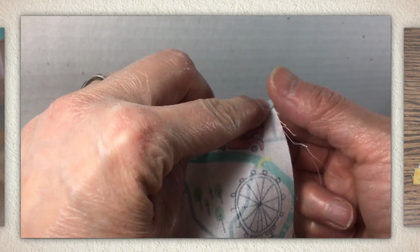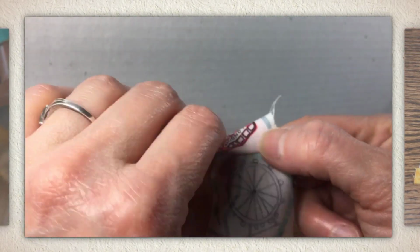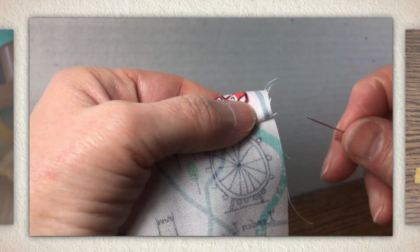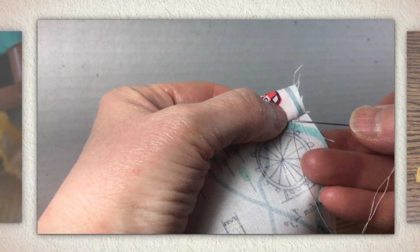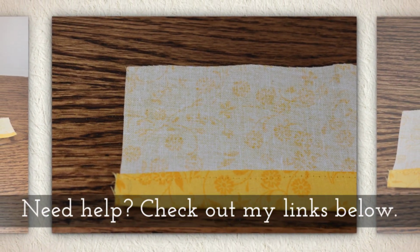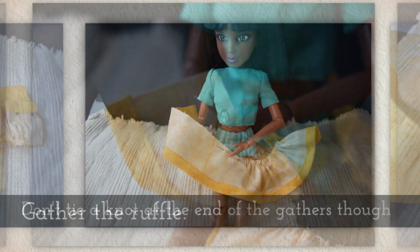Here's a little video clip to show what a casing looks like, but if you do need a little more help with casings, I have a video tutorial that shows you how to use a casing with elastic. The links to the casing tutorial and others are below this video on YouTube.